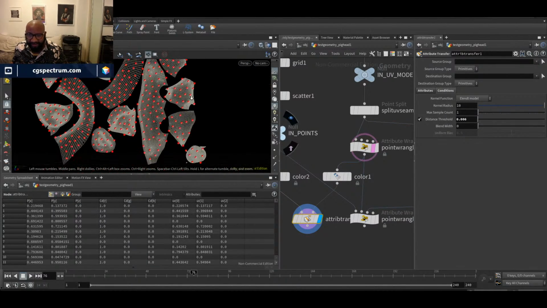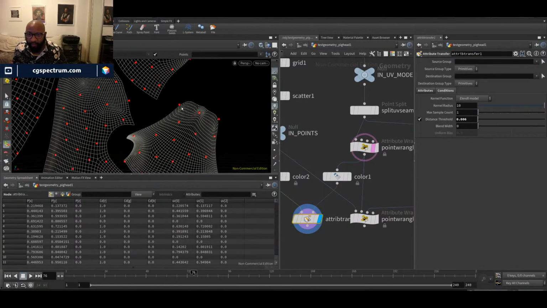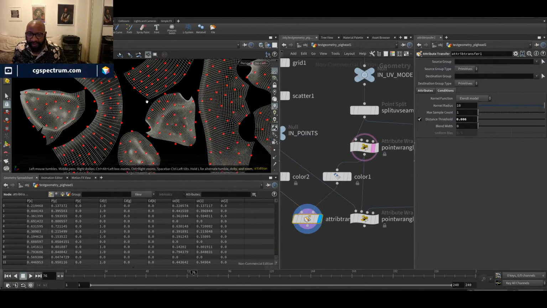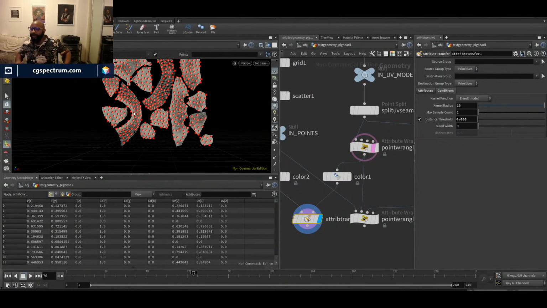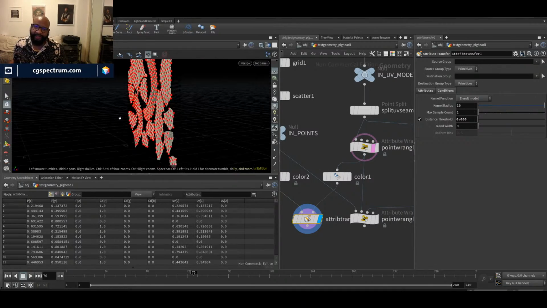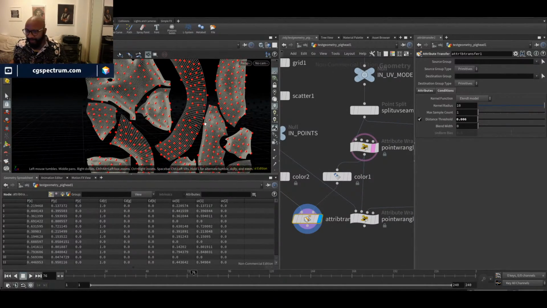So this is a decent solution. I'm getting some, like some of these are really close to the edge here. But no matter. There's another way that we can do this. I can show you that as well. I'll show you that one next. So there's always 10,000 ways to skin a cat.